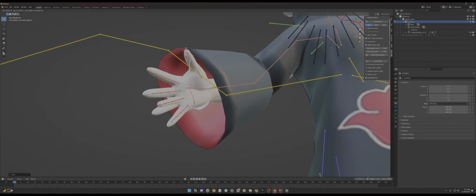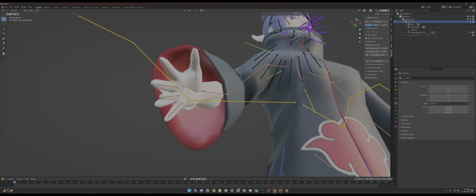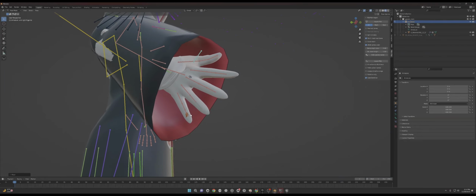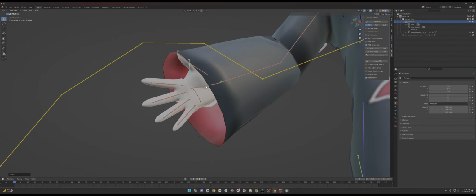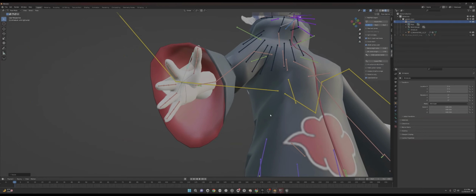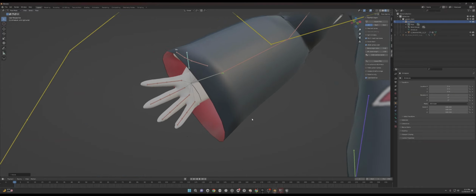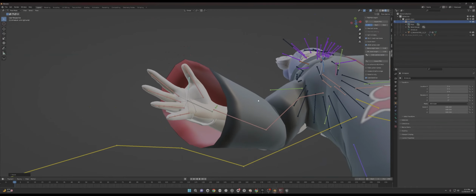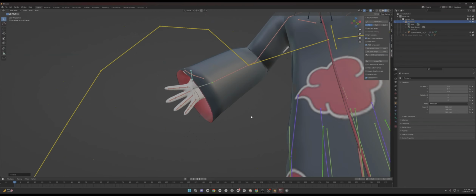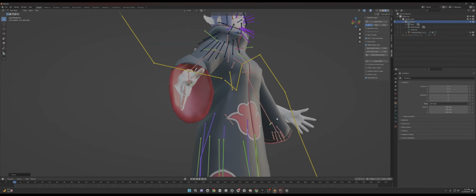Oh, that's looking funky. There we go. You can always scale just the hand. So let's say if I did want to do that, I just grab this, scale it up a little bit, and boom. Now it's a bit closer to the original hand.